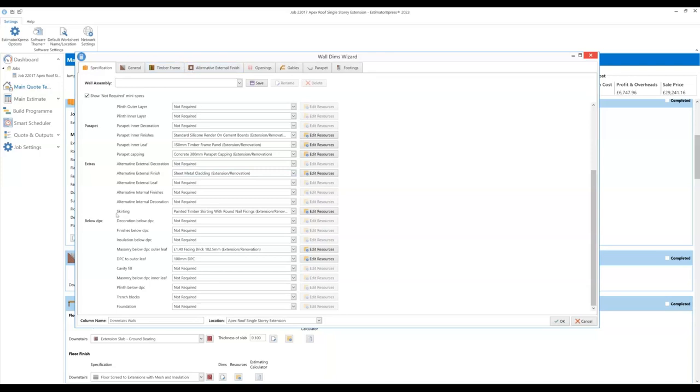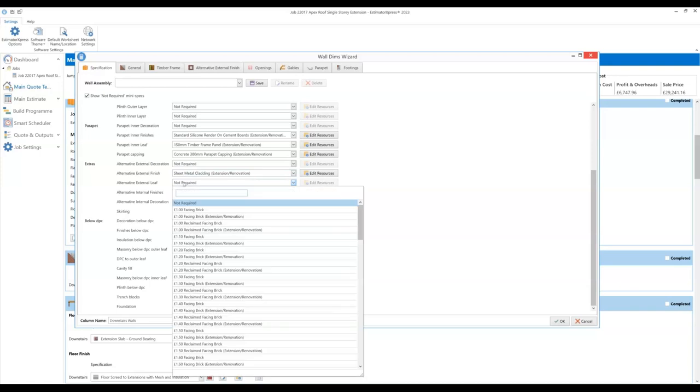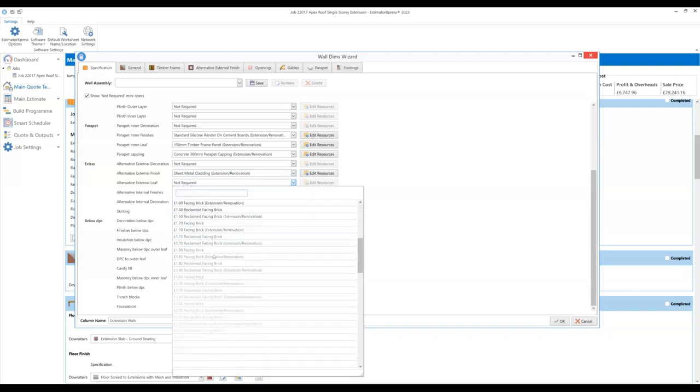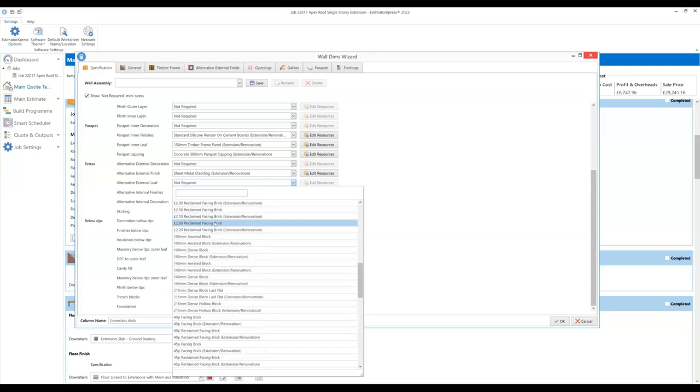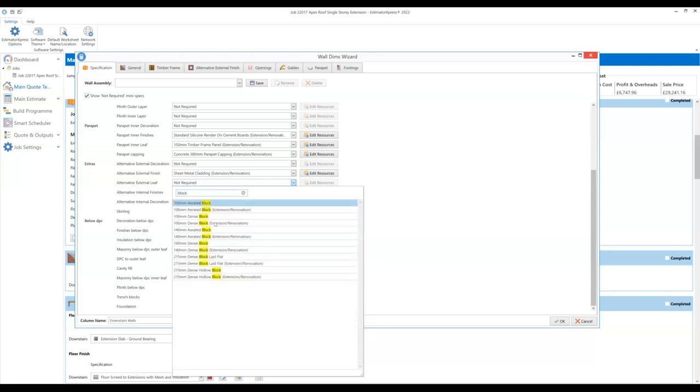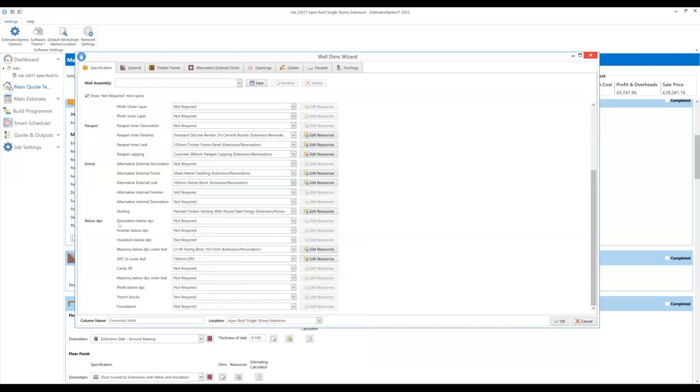Basically, we're going to get to say that these walls are of my building. I've got probably about 12 meter long walls, a couple of meters high, and with a gable. So that's the size of my walls. But then I've got this one area of cladding that's different. That's what it's going to allow you to do. And behind my cladding, I'm not going to have brickwork. I'm going to say, let's find a block. So I'm just going to type block into the search panel. I will stick a 100 mil dense block behind there.